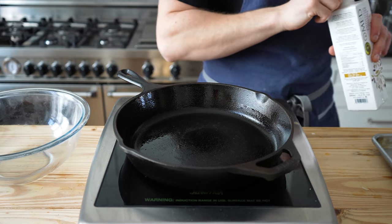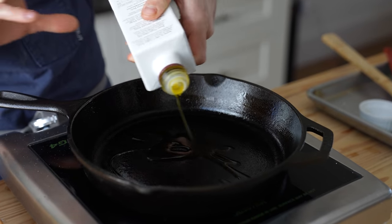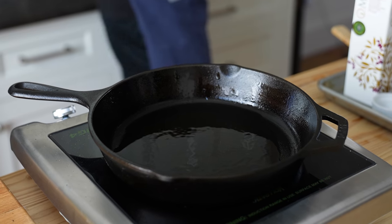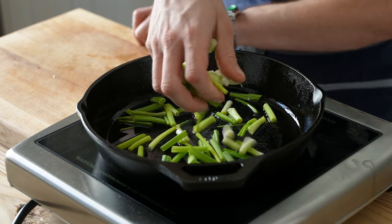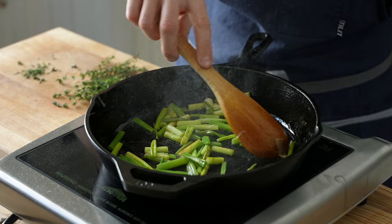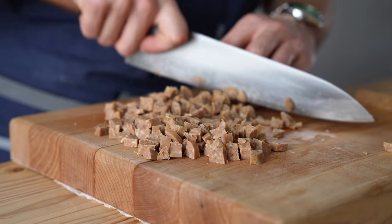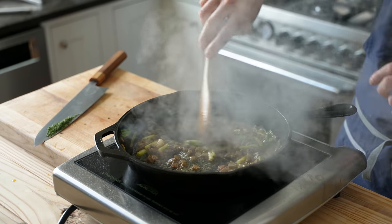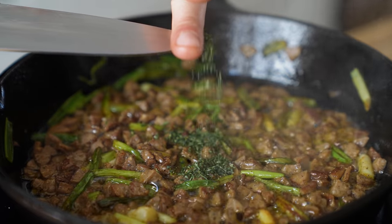Right, so in a 10-inch skillet, either nonstick or cast iron is fine. Add in just enough oil to coat the bottom of the pan, heat over medium-high, until hotter than the seething hatred I have for unseasoned beef, and add in 1 bunch of green onions that have been cut into 1-inch segments. Let those sear until wilted and some light charring has occurred. Then add 3 links of merguez sausage that's already been cooked and has been sliced into quarters. Let that sear until most of its fat is rendered and it's beginning to get some nice color. Add in 1 teaspoon or 1 gram of very finely chopped fresh thyme leaves.